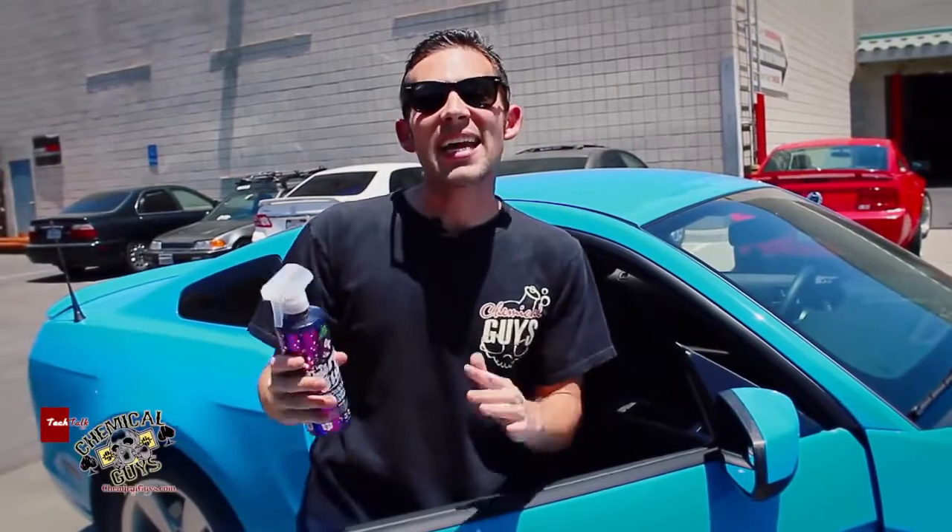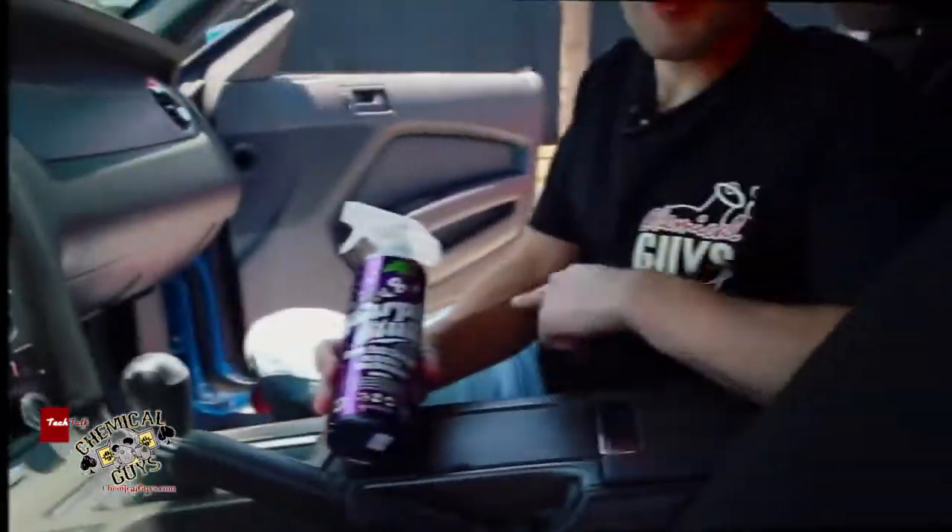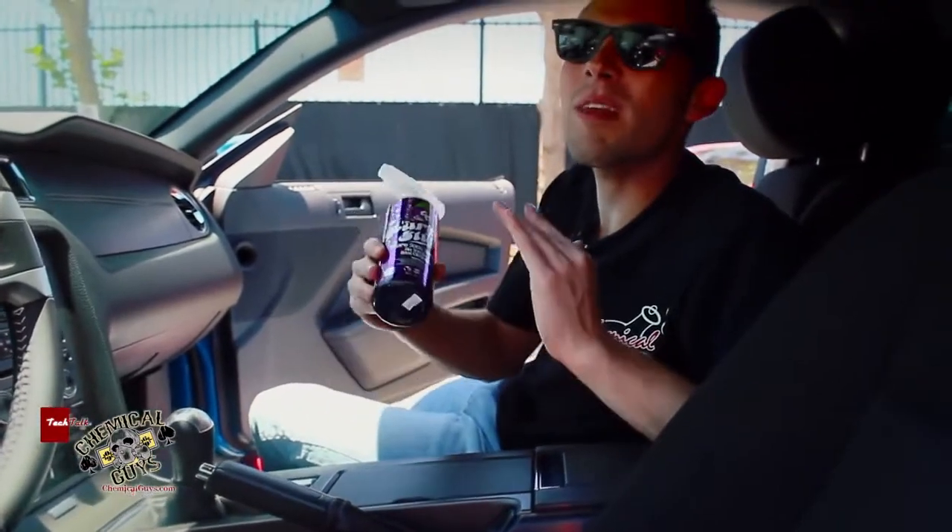It's an air freshener that smells exactly like grape stuff, and it's not just an air freshener — it's an odor neutralizer and an air shizzle. So let's get shizzle inside this menizzle and show you guys how to use grape stuff. We're inside this car, going to show you guys how to use the new grape stuff air shizzle. We put a lot of time and effort into making the air shizzle, one of the most amazing products that we've come out with yet.